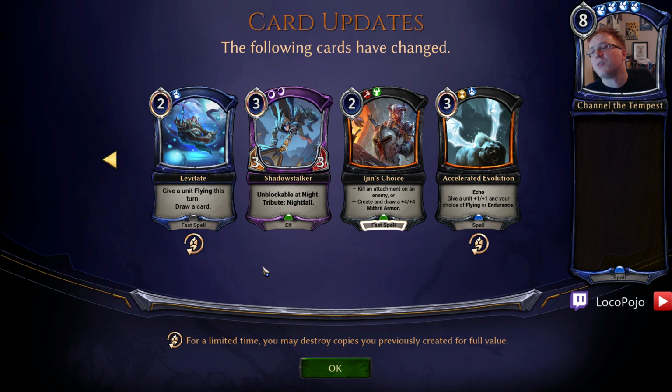Accelerated Evo went up to 3. Alright, card was strong. I don't have too much to say about this one. I think it's very similar to the Levitate nerf in general, because you are adding a little bit of extra difficulty to evasive strategies that are pretty rough overall.